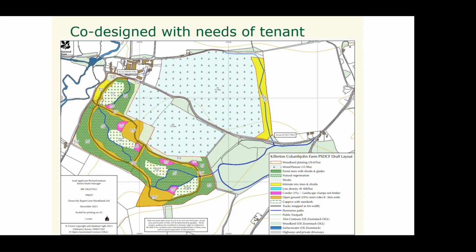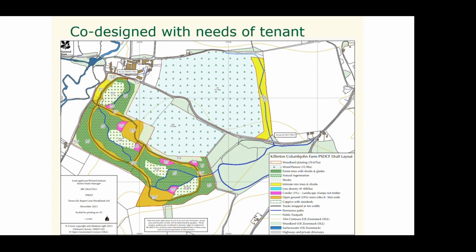Killerton's got over 400,000 visitors. A lot of them bring dogs. So we needed to make sure there was a space that was public free, really, so he could manage his bulls or his cows with calves without that risk. But also he wanted some space to cut for hay, for winter fodder. And also we wanted to make sure we got enough trees in the landscape. So there's this kind of toing and froing about the design and co-designing it with our tenant.